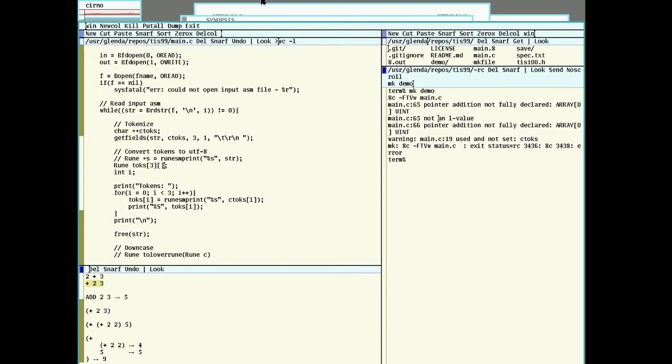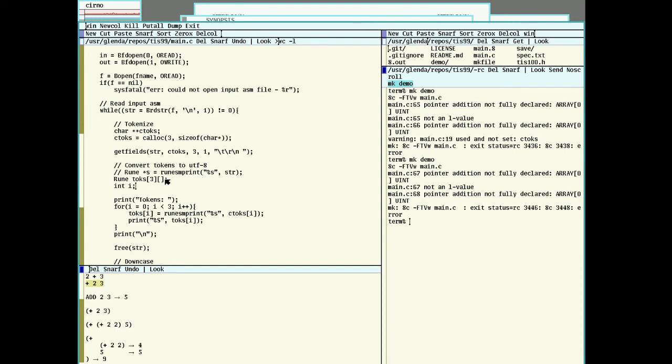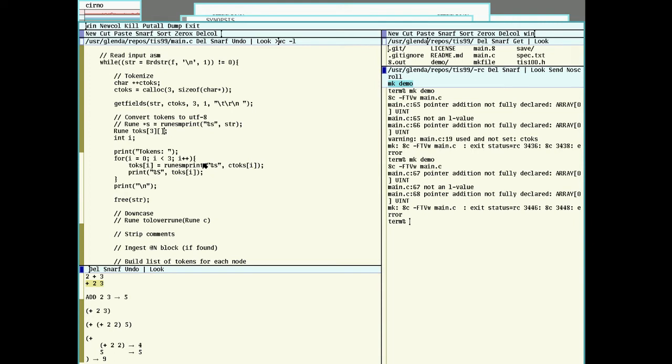I could always look at the very cursed bankfs code. Okay, does it? But it just returns a pointer to somewhere inside what you give it though. So I guess you only need to allocate the three slots in this case. So we do ctox equals calloc 3 size of char star or whatever. All right, and there's this. I guess I could allocate this, but I don't really want to. I kind of want it to be static, but I don't know how to do that properly. I want it to be three static indices. But I guess it doesn't super matter.